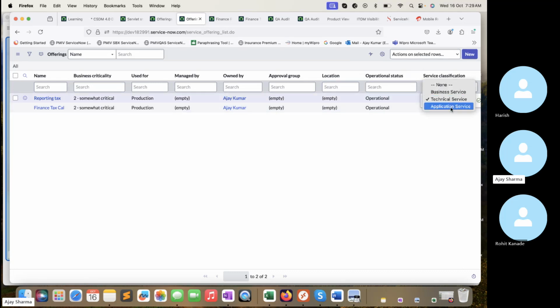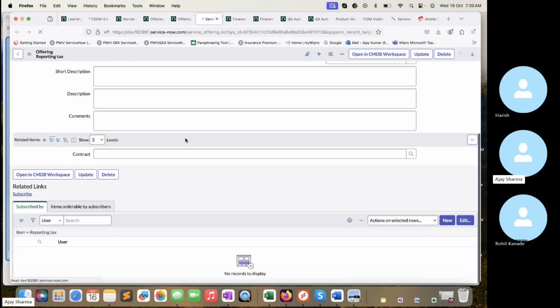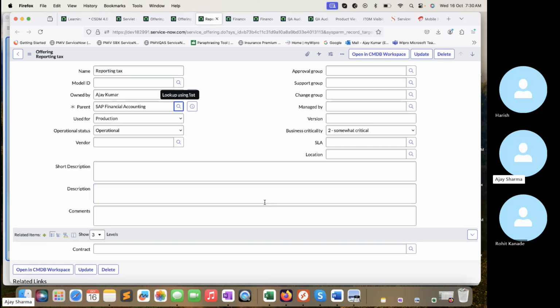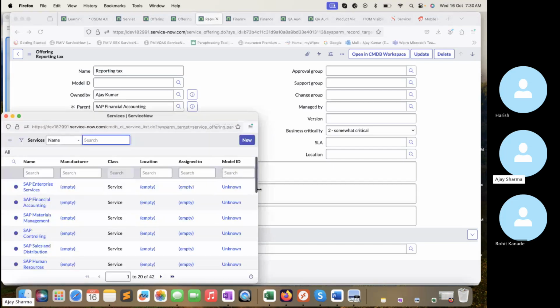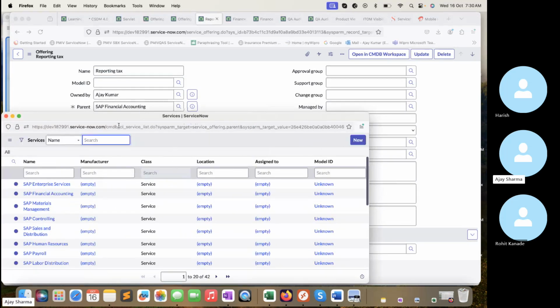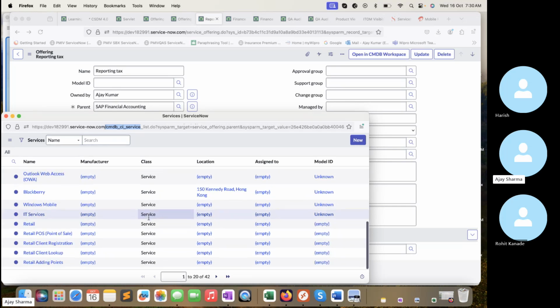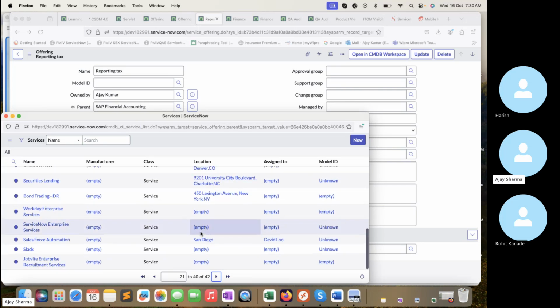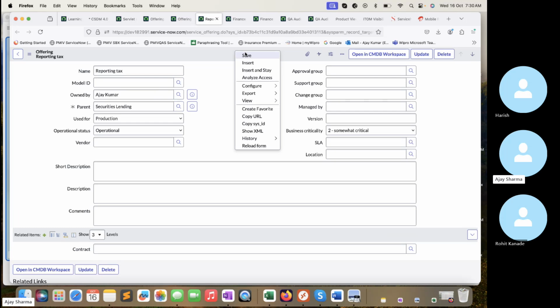Let me do it another simple way to show you. Let me select something else. It's the CMDB CI service table. This is my parent table where all types of service classification are exposed. That can be business, application, or technical, whatever it is, and it will be populated there.